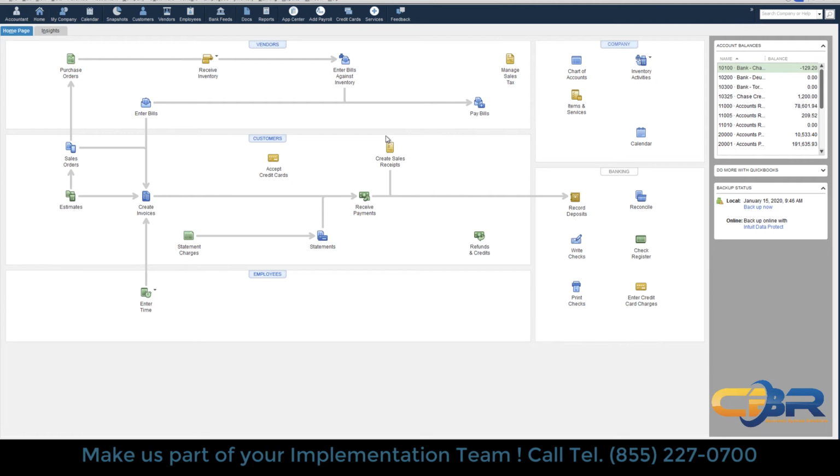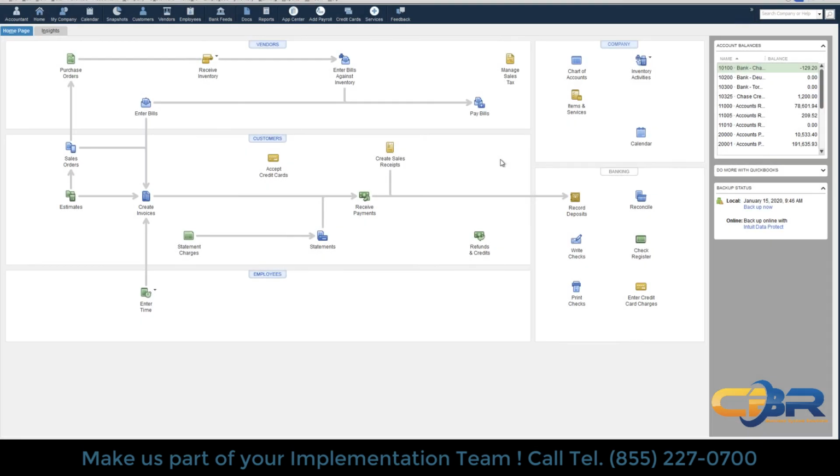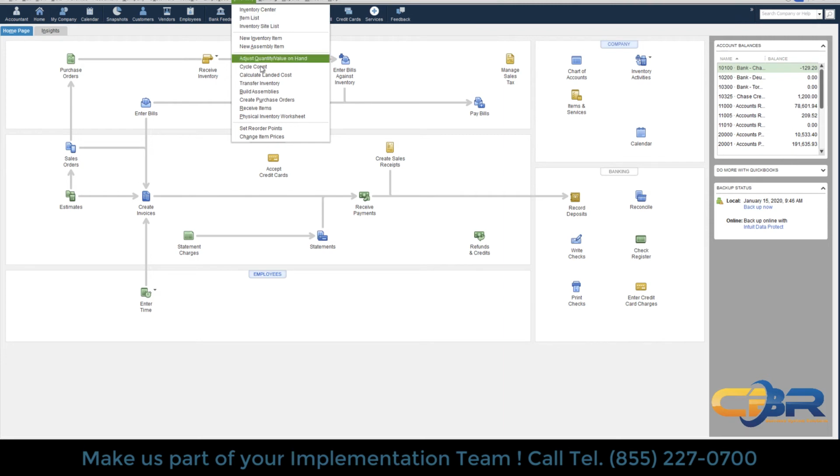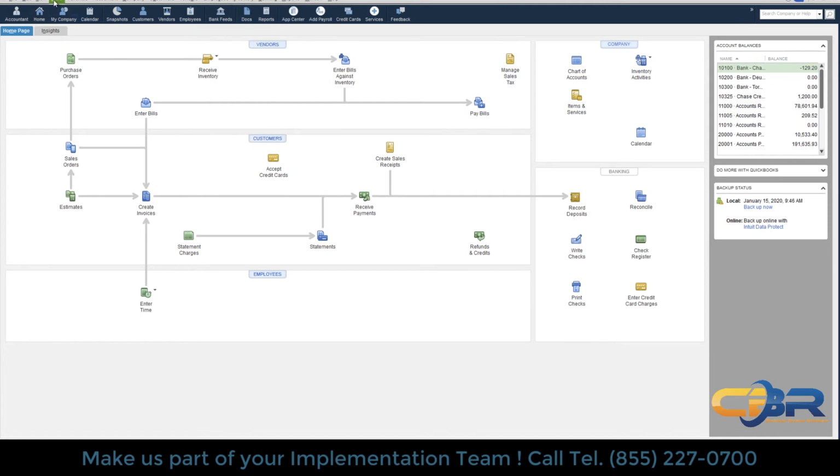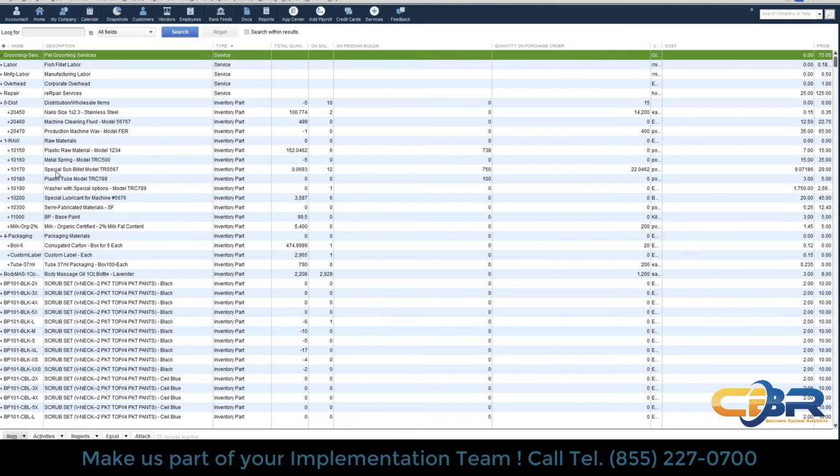So we did the PO, we did the receiver, and we did two separate bills from two different vendors that have nothing to do with the originating vendor to whom we issued the purchase order. Next phase is to actually apply the cost that we entered separately into separate bills to the purchase order receivers. And there's a new set of functionality in the software that you now find under the inventory pull-down menu called calculated landed cost. Before I actually do that, I want to show you what this will in the end look like.